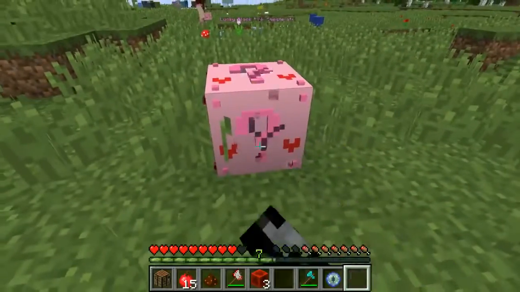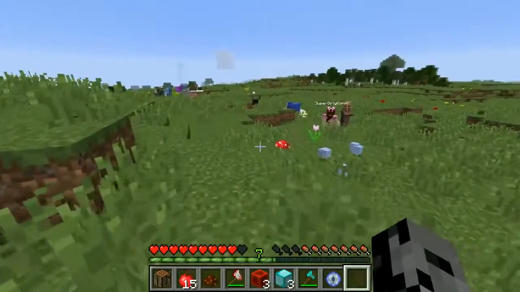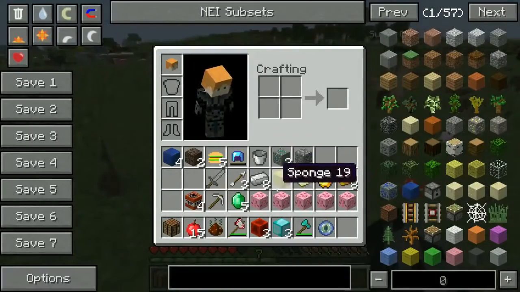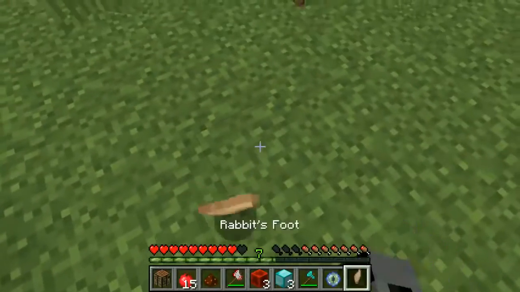Here we go. And I got a head, which I guess I'm going to wear. Are you doing good? Because I'm really not. Oh, 3 blocks of diamonds. Luck has turned around. I don't want your stupid rabbit's foot anymore. Oh, you don't? It doesn't help me. All right, thank you. Yes.